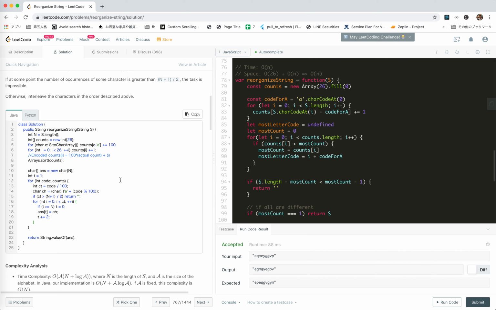Character, we generate a new answer, okay, for each code. Count, okay, for n. What is n? Then if t, what is t? T plus 2.